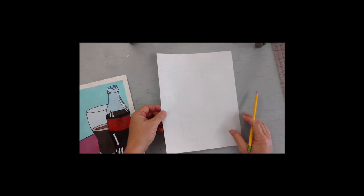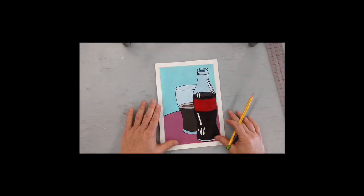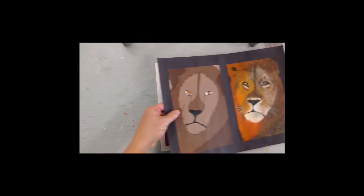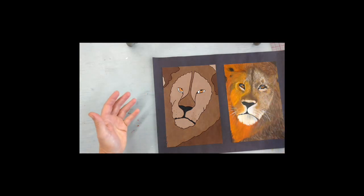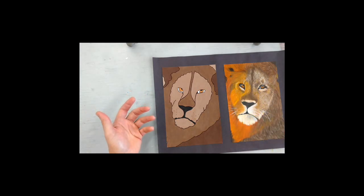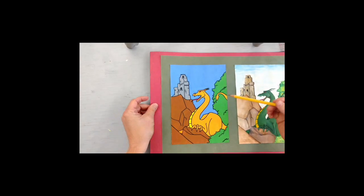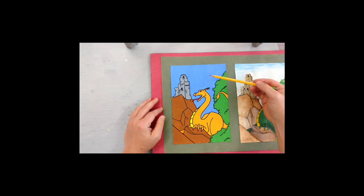Once you start painting, the painting process is actually fairly simple. The 2D part, again, which we're doing first, can be real colors. As you look with this lion, pretty realistic colors. They're browns, but they don't have to be realistic colors. This lion could be pink and purple. I have an example. Someone found a picture of a dragon, and they did that. And for their 2D part, very, very bright colors. Bright orange, bright green, bright blue.